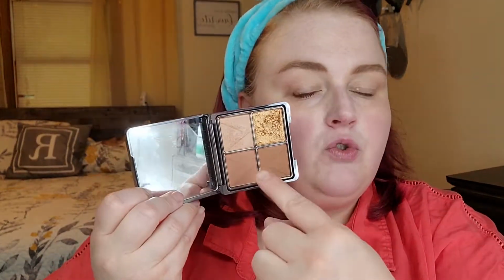And then the last one I'm going to show you is from Revolution Beauty. I actually had to order this from them, but this is their quad in Exposed. Really like this. Very nice neutral tones, but with a little pop. Basically, that's the gist of picking an eyeshadow palette. But also, I specifically picked these because of the price point. I think these are $3, and these are $2.99 or $3.99. So these eyeshadows are going to be the cost-efficient choices. So for today, I am going to go in with the e.l.f. Cream and Sugar Bite Size Palette.